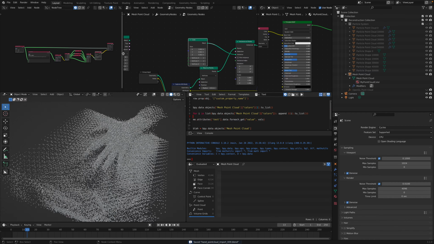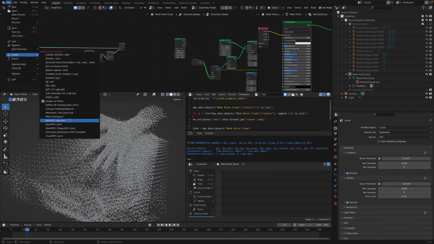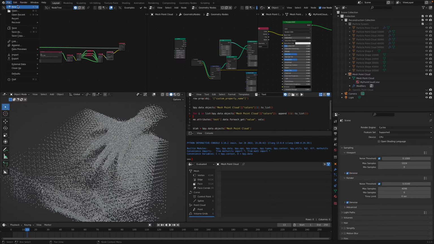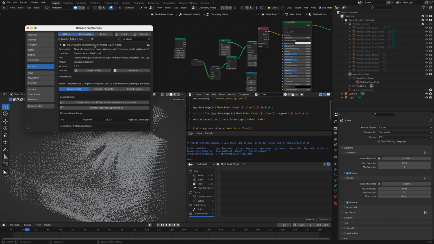If you try to bring it into Blender using File, Import, PLY, normally you're just going to get the points. You will not get the actual color. So what I did was install an add-on, called the Import Export Photogrammetry add-on by Sebastian Bullinger.